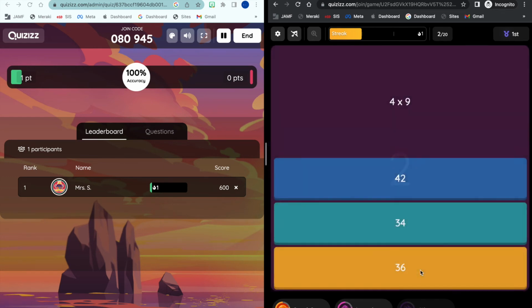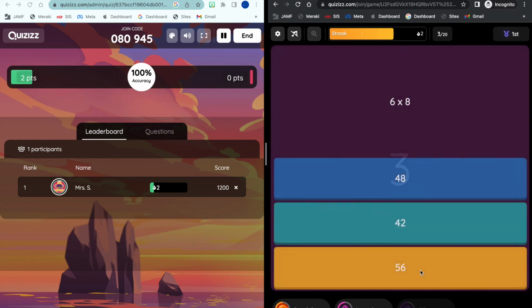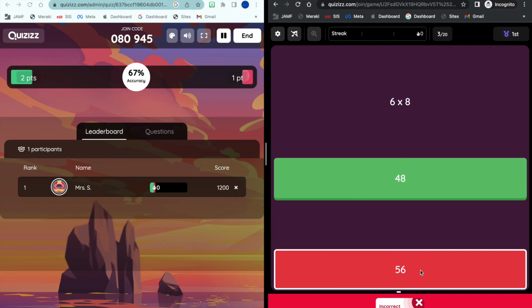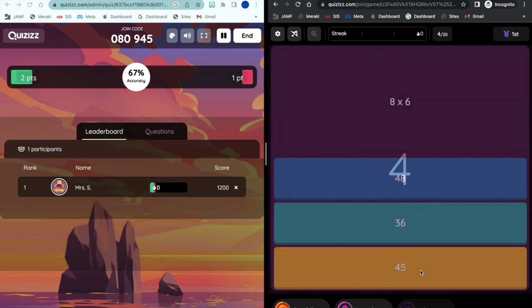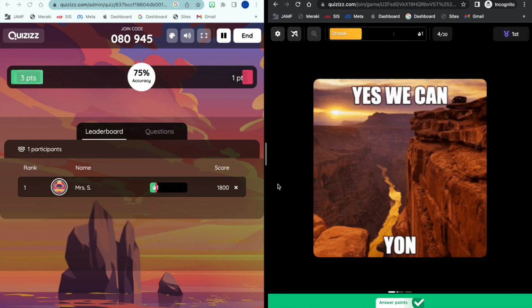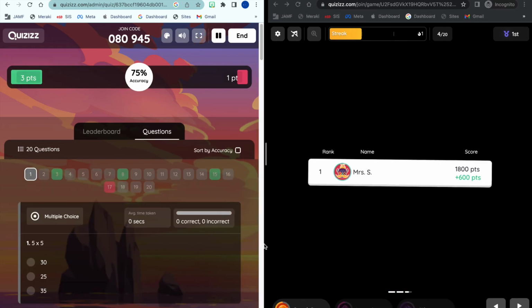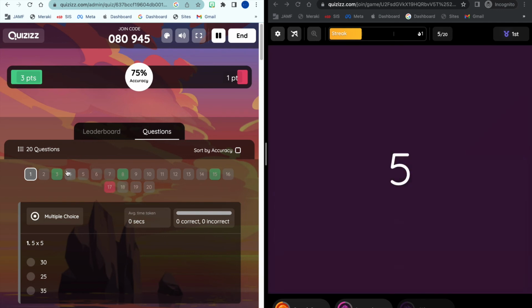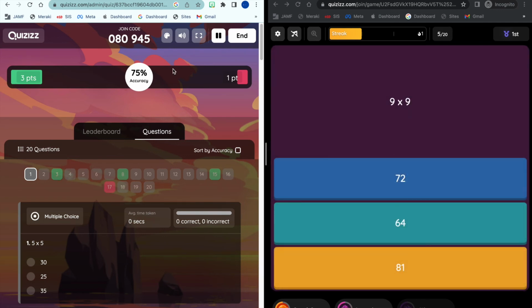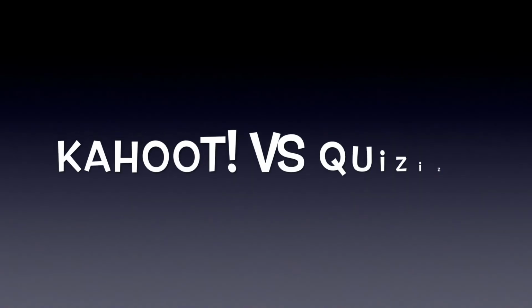So let's see what happens when an incorrect answer is given. Oh, maybe next time. There we go. Incorrect answer, it'll tell you the correct answer. So notice the leaderboard over on the left. Sometimes that encourages students, sometimes that discourages students. You can always disable that. After it's done, it'll give you a rudimentary report of how the students did. Again, not great for pulling a grade, but awesome for review.